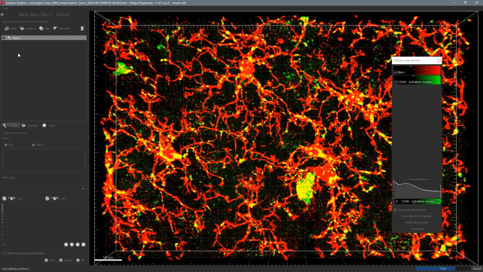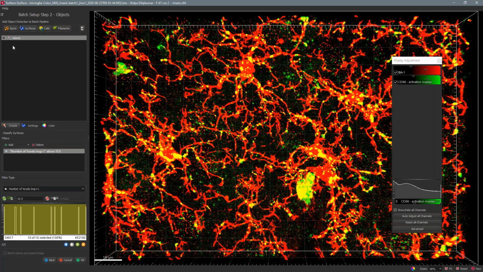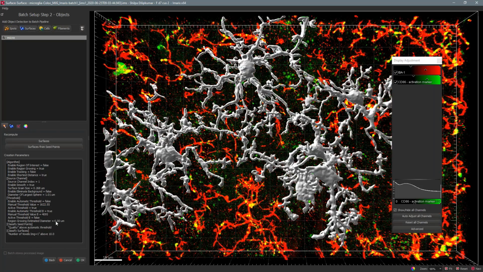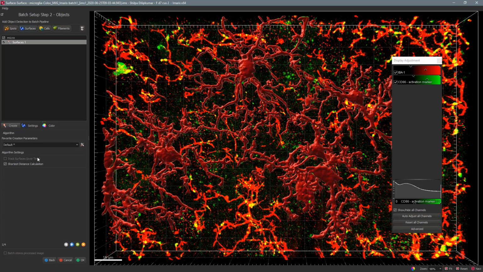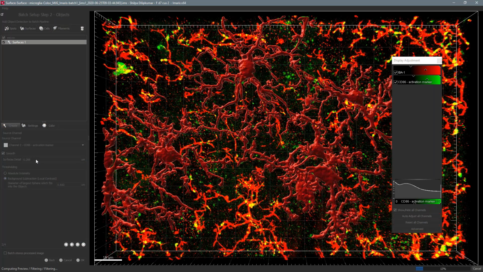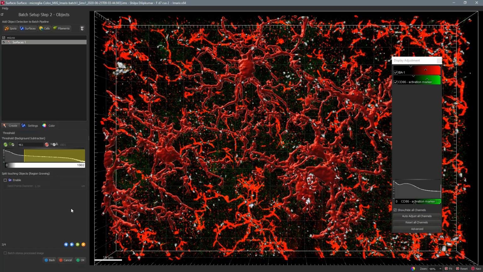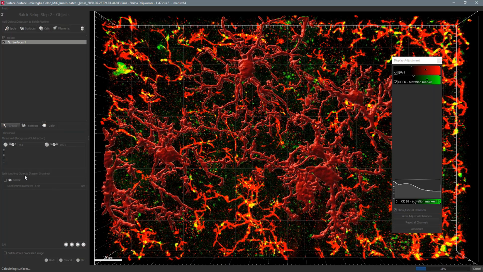And so what that means is when I create a new surfaces object inside the batch, so we just hit finish here, here's a set of cells, however good they are. If I create a second surface now, and I have this button checked, but now I'm going to do the green channel. Again, I don't remember exactly what settings I used, but that's not super important right now. I just want to get some objects segmented to show you what it would look like within the segmentation. So you segment your cells just like in the wizards that you learned previously. Again, I'm not focusing on accuracy here.